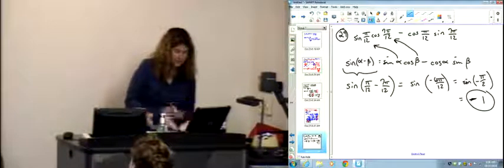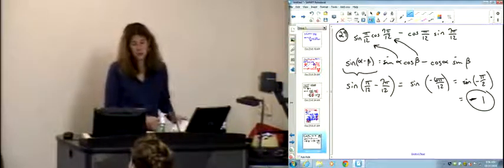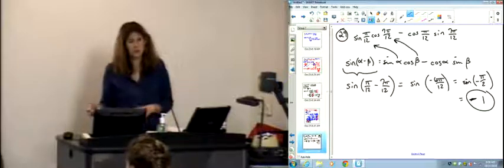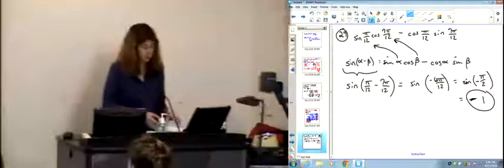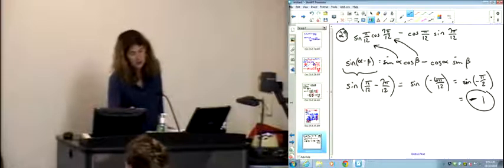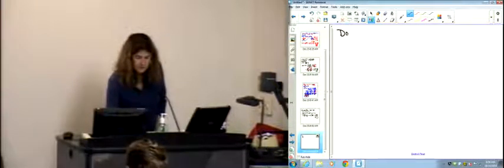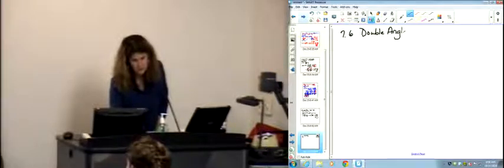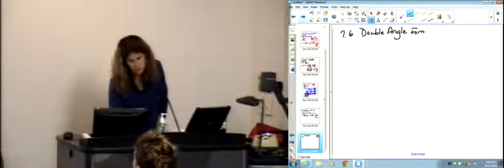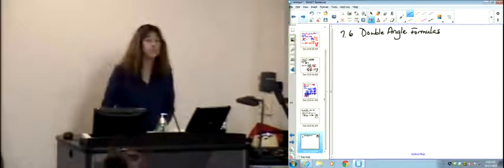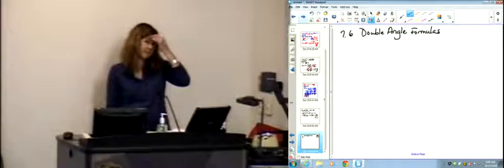But first we're going to look at just what the formula says, and then we're going to apply it to the problems like we were just doing, where we were drawing alpha, drawing beta, seeing what we get for those, and see what we can do. So we're going to extend off of that. First thing is, well, let me put this as a new section, 7.6. First, I'm just going to start with the double angle formulas, even though the chapter is actually called double angle and half angle formulas. Okay.